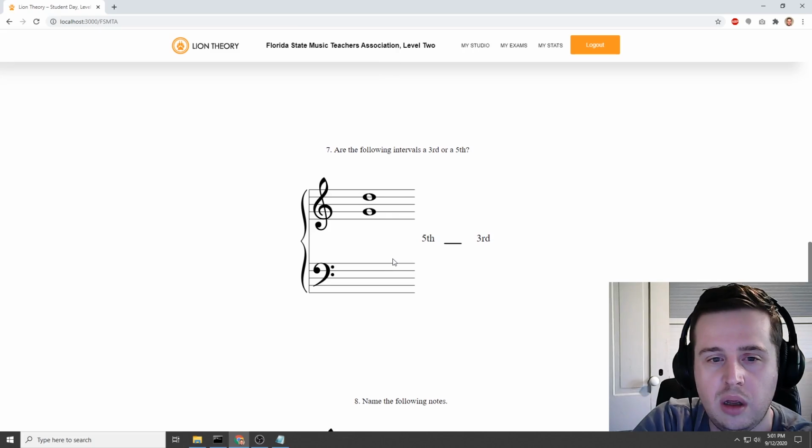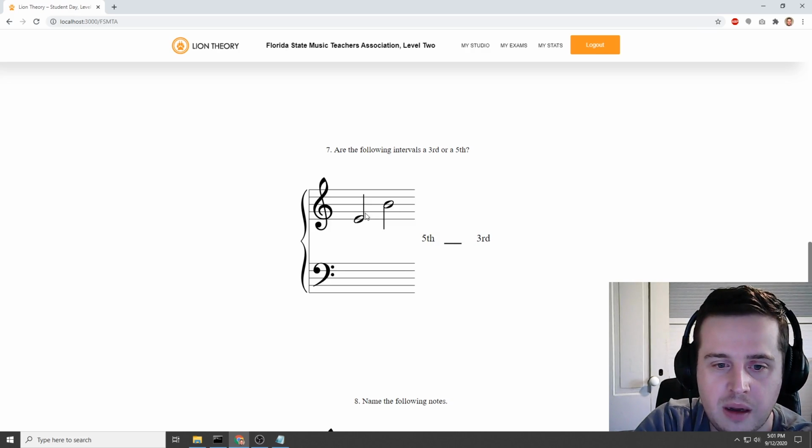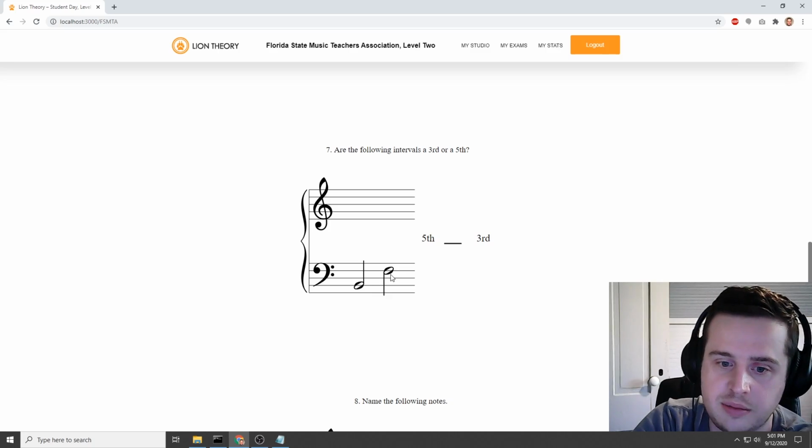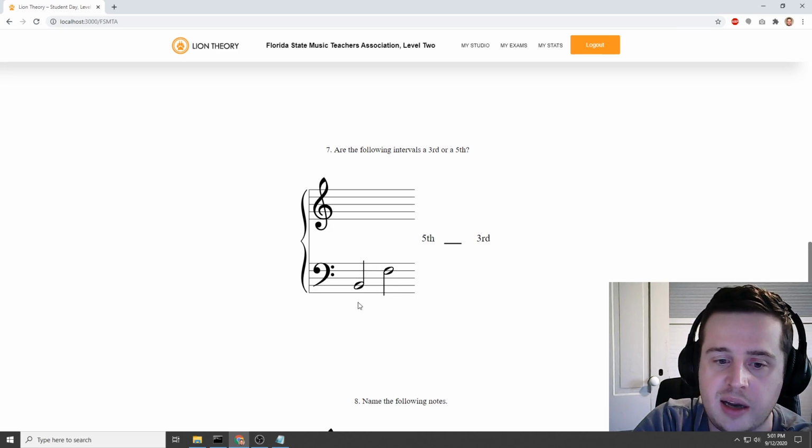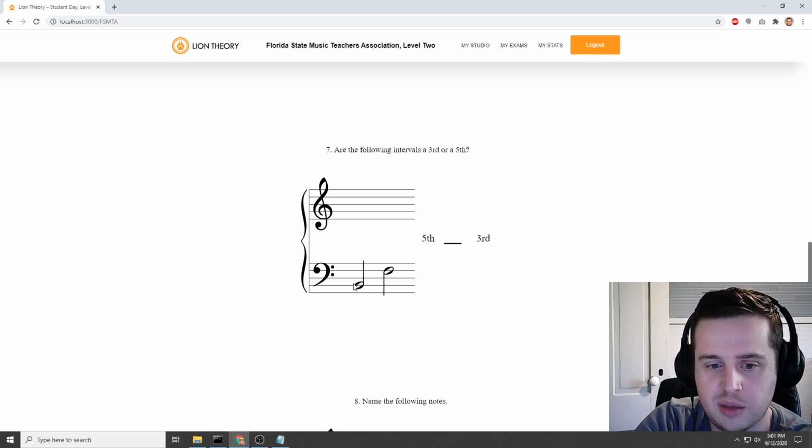Okay, so this question we saw in level 1. It basically draws either a block or broken chord in the staff, and you have to identify the interval. Again, there's no major or minor, diminished, etc. It's just, is it a fifth or is it a third? It doesn't assume it's perfect or anything like that. It's just purely doing what the syllabus was intended to show, and in that it's just a fifth, nothing more.